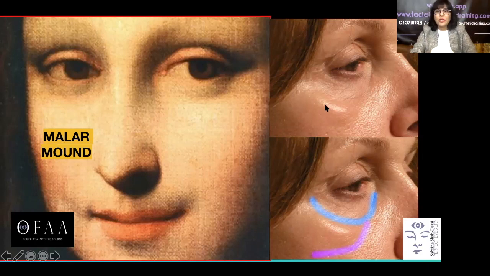The skin quality is the same quality of the eyelid skin. So the eyelid skin is thin. It's one of the thinnest skin of the human body. And you can see that this carries on into this area. Whereas suddenly you see these thick pores, the cheek skin is very different. And so you've got a distinct zone of different skins.